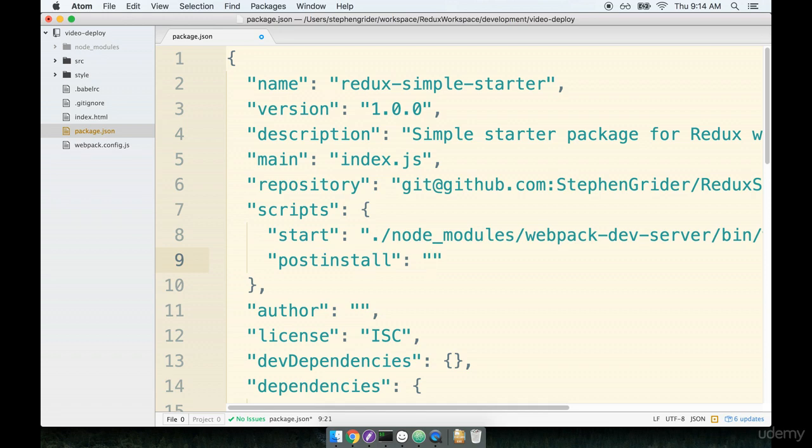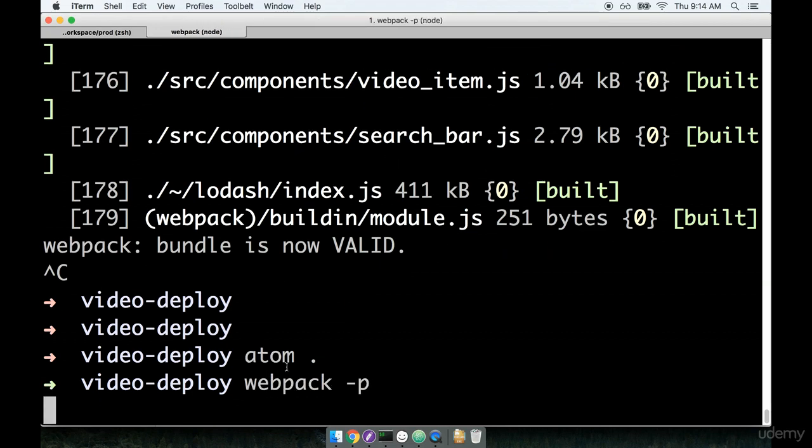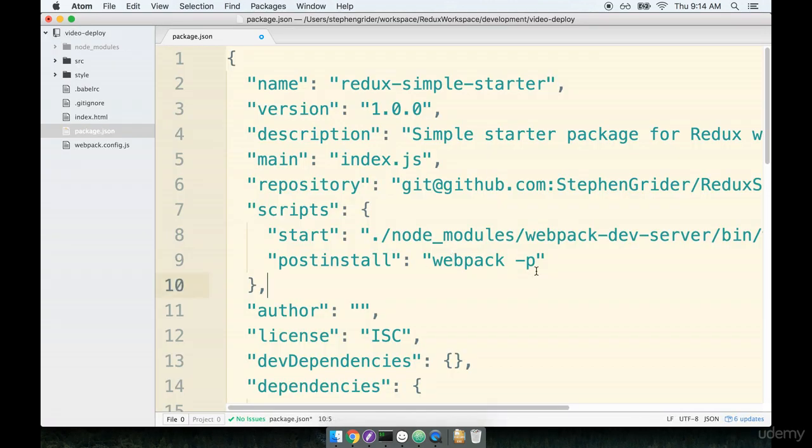To tell Webpack that we want to build a production version of our entire application, we can run the command webpack -p, and that's it. If we run webpack -p, we will generate a complete bundle.js that contains all the code for our application. I can actually prove that to you right now inside of my project directory. I can run webpack -p, and after a couple seconds, it's going to build my bundle.js file that has my entire application.